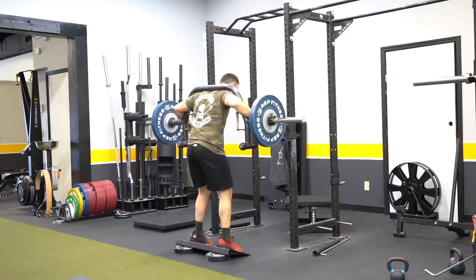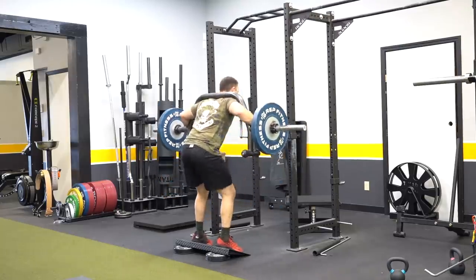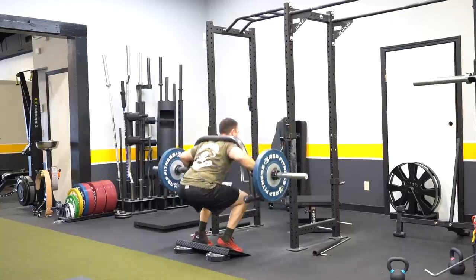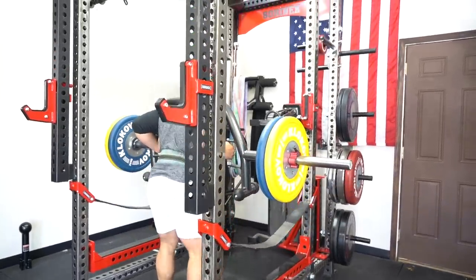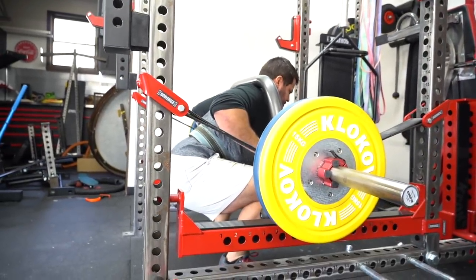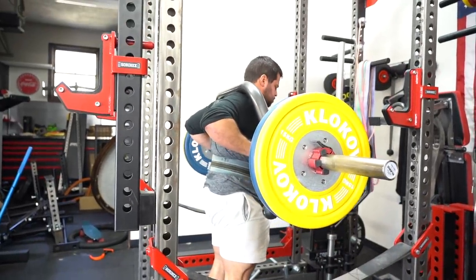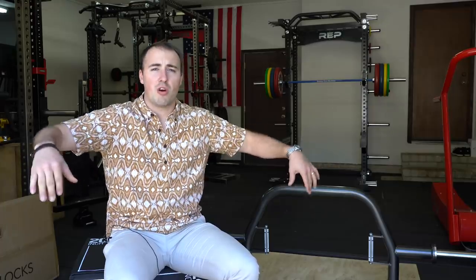One other feature I want to mention that I think Aliko may have overlooked — but which really increases the versatility — is using the bar as a cambered squat bar. This bar works extremely well as a cambered squat bar. It has this big bar up top that feels very comfortable on your shoulders, similar to the crossbar on a yoke. I would like it if that top section were knurled in some way, because it's a very slick part of the bar. That said, you can use it easily as a cambered squat bar by holding the handles or wrapping your hands around the bar like you would a yoke.